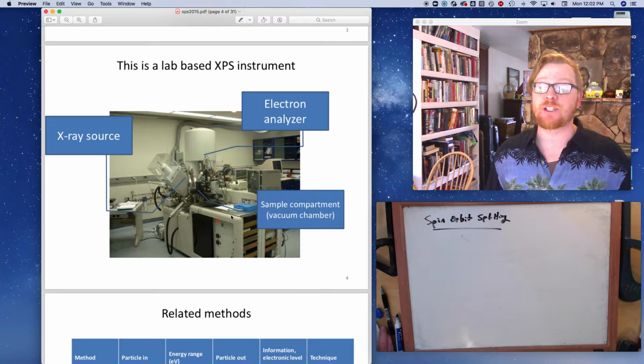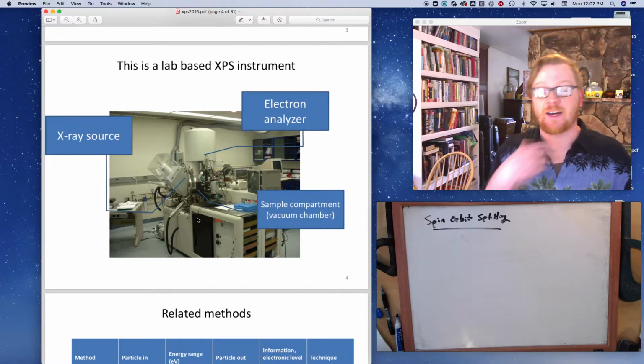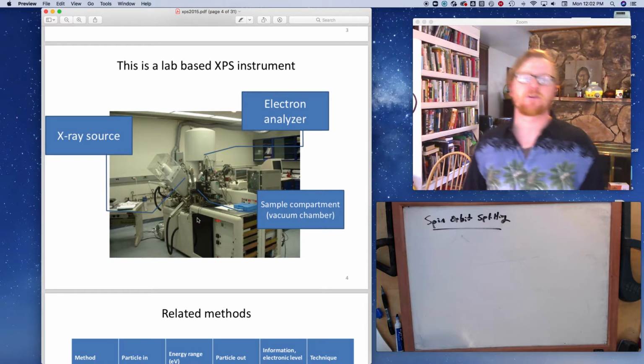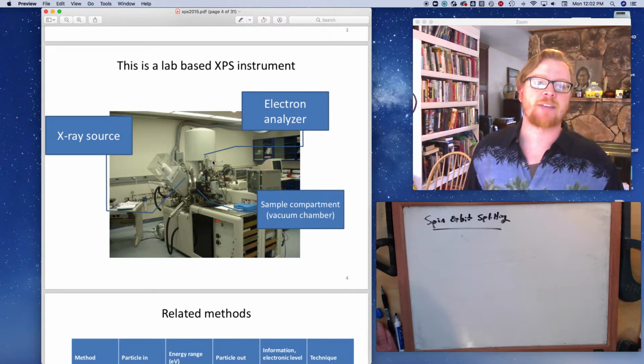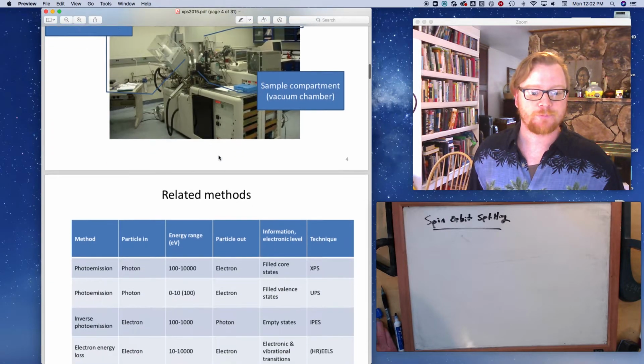So this is a picture of a typical XPS. These things are usually gigantic. There's lots of vacuum pumps. This is the hemispherical energy analyzer. That's the X-ray source. And the machinery involved in an XPS instrument is really impressive. I would just do a Google images search on XPS, X-ray photoelectron spectrometers. They are impressive. I mean, they take up an entire room. They're crazy expensive, but they're really, really cool to look at, too.